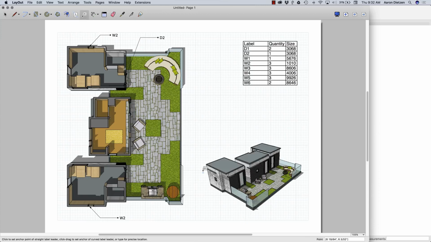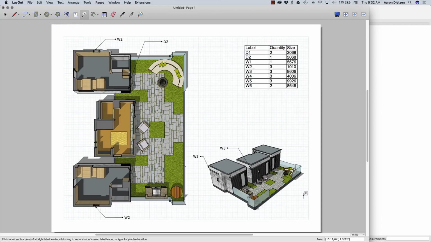So here I have another copy of the model, and there's a window up here, this L-shaped window, that I can't see because it's above the section cut, but I can call it out on this one. And those labels, again, correspond to the same schedule because I'm pulling the information off of the exact same model.